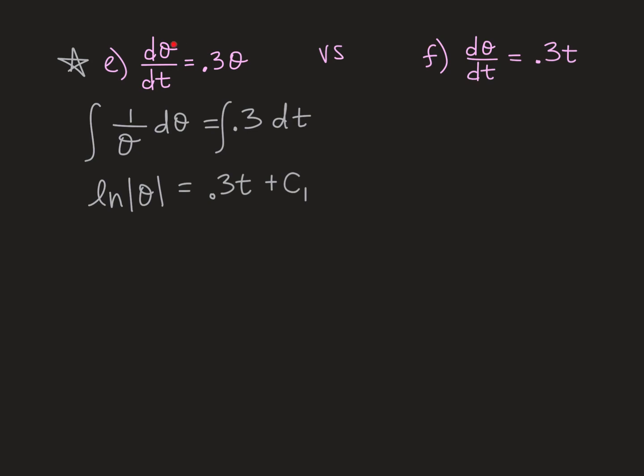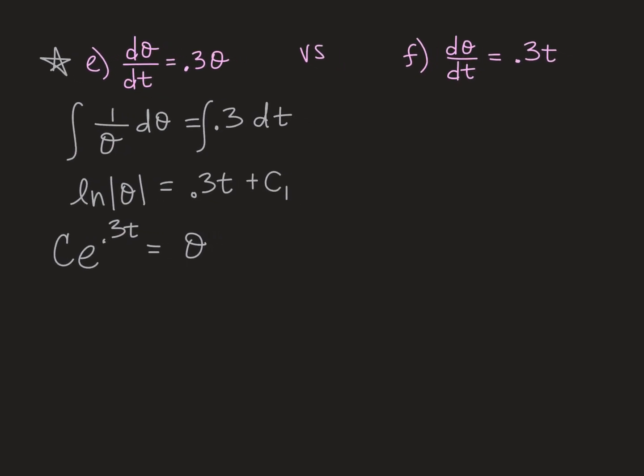Again, theta is like our y here, so I want to get theta equals. I know it's a little bit strange, but that is what we want to have our function, like theta equals here. So from this point, I can go to exponential form, so I'll have e to the 0.3t plus c sub 1. We've seen this enough times now. That would be times e to the c sub 1, so that'd be c e to the 0.3t equals our theta. And again, we can drop the absolute value just because any positive number to the anything is always positive. Now, if we look at part F, this one's actually a little bit simpler.